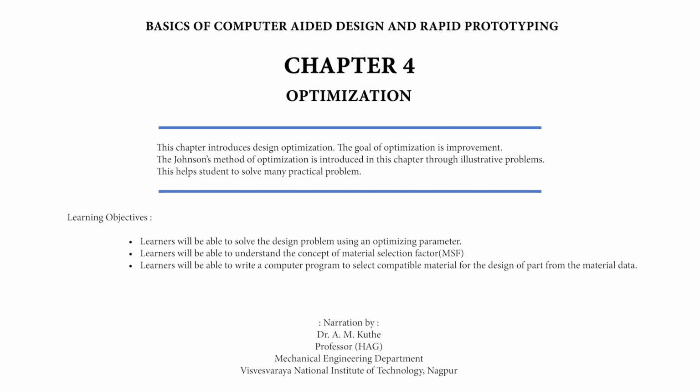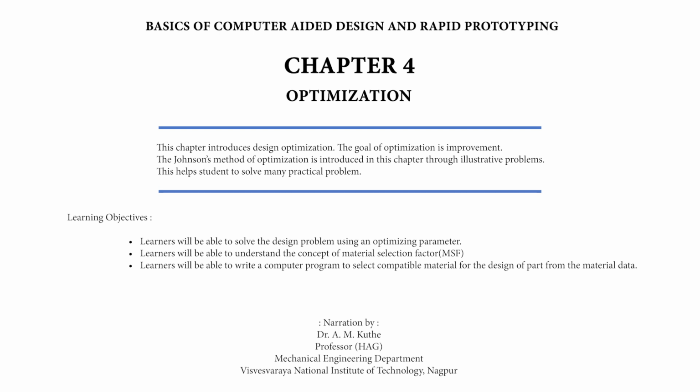The final formulation is different for every type of the problem. The selection of the material out of the compatible materials is made and constraint on the design parameter is also satisfied. To select the material, the following procedure is followed. We know Sb equals M upon Z. Substituting Sb equal to Sy upon Fs, M equal to Fl by 4, Z equals pi d cube by 32, we have Sy upon Fs equals 32 Fl upon 4 pi d cube.